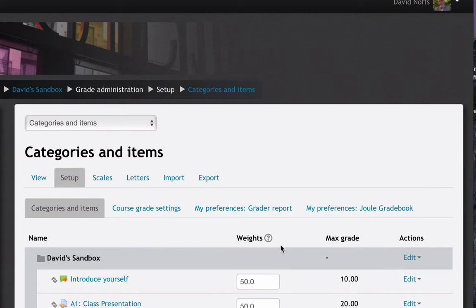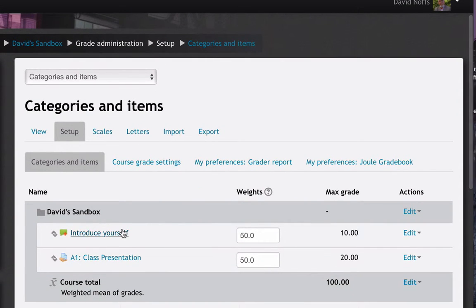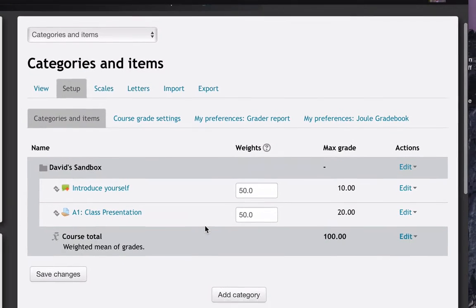So if I save that now, both these assignments are equally weighted. So for all intentional purposes, the point values don't really matter when it comes to the grading. In other words, in simple weighted mean of grades, as I mentioned in that tutorial, this assignment was twice as heavily weighted as this assignment. So 20 points was twice as heavily weighted as 10 points. But because we're using weighted mean of grades now, we have essentially overridden those point values and said, no, we want them to be equally weighted in the course. So that is how to set up weighted mean of grades.